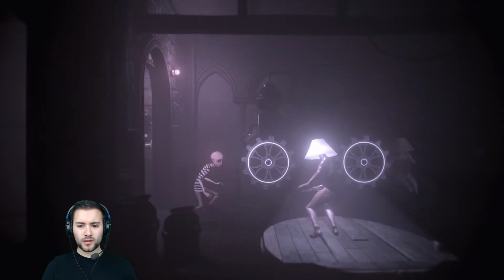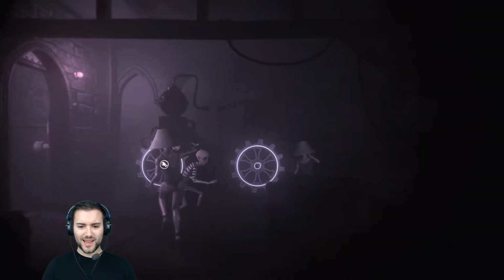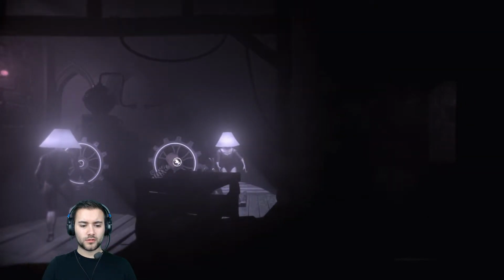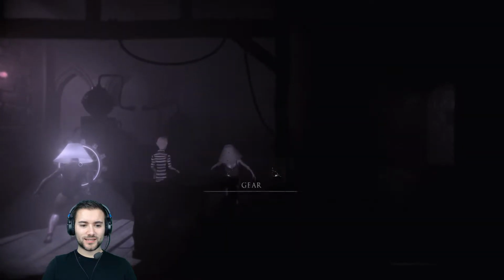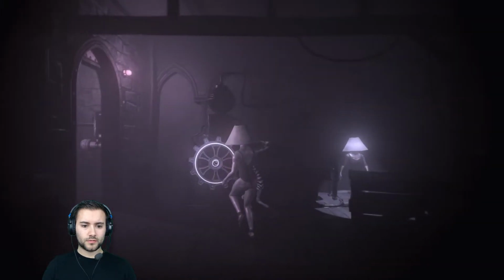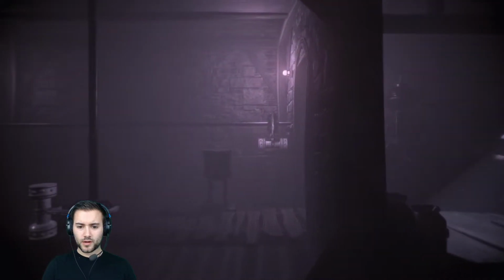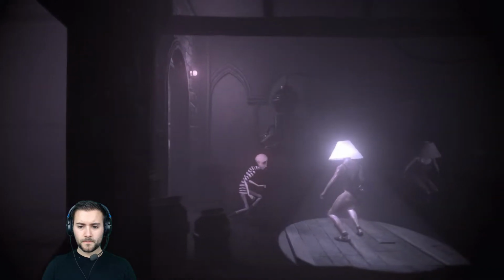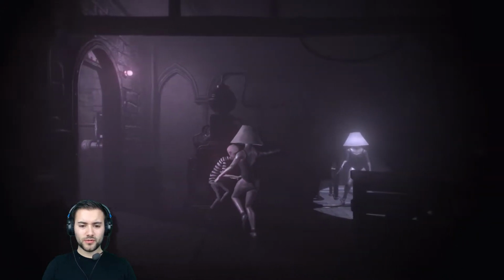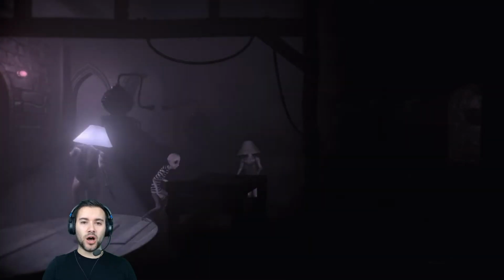Why are they really creepy? I'm guessing you've got to avoid the light. I'm gonna die! Am I meant to grab the gears back or not? To do it in case I do. Move, move, move, move, move, move! Okay. What are they even holding? Is it like a pistol? What is that, a pistol? Why are they balancing on one leg as well? This is a messed up game.